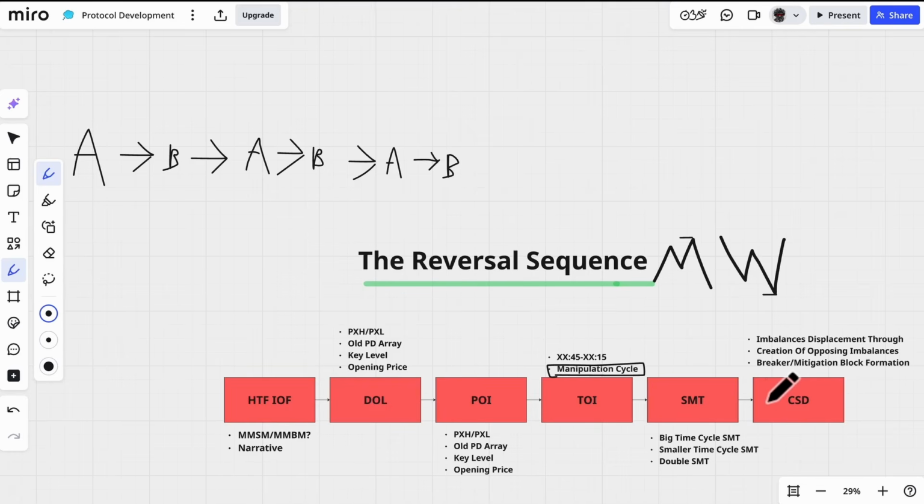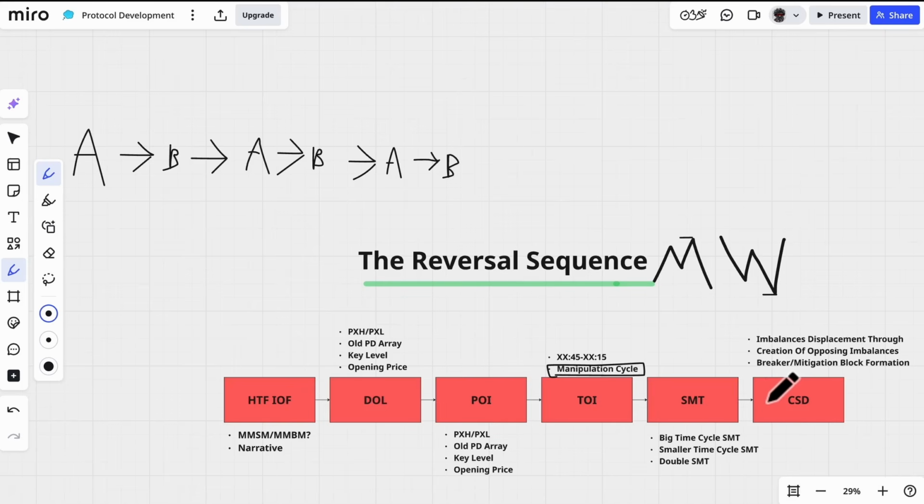So it's important to note that the SMT is relative to the duration of the analysis which you're making. Look, if you're making an analysis for the upcoming quarter, for the upcoming 3 months, right? You're not going to be looking at a 1 minute SMT and saying, okay, this confirms the low of the quarter. No, it doesn't work that way. You'd be more inclined to utilize a weekly SMT or a monthly SMT. Maybe even daily, to be fair. But when you pay attention to, for example, an analysis for the day or even the session, then you can utilize, for example, a 90-minute cycle SMT, 30 minutes, 10 minutes, maybe even 3-minute cycle SMT to confirm the low of that smaller time cycle.